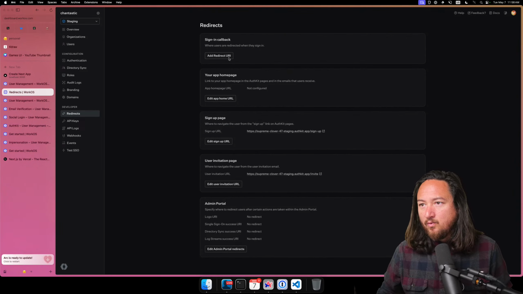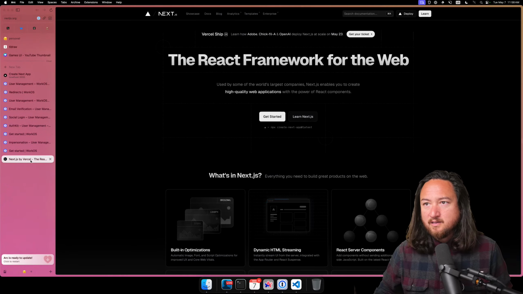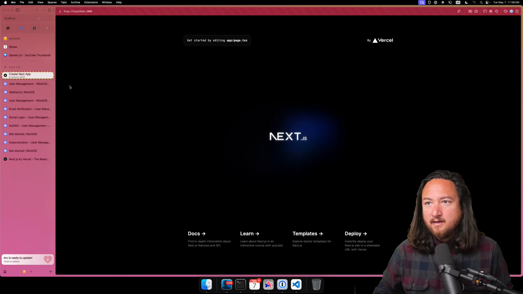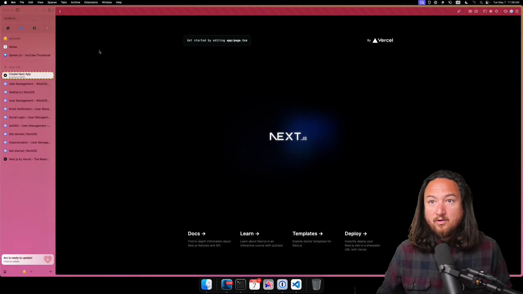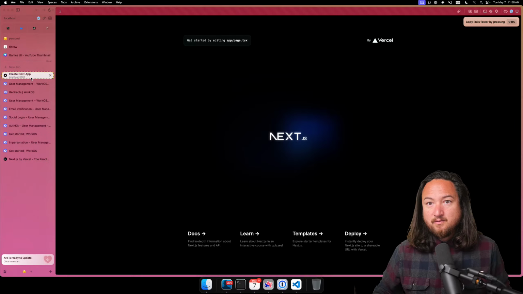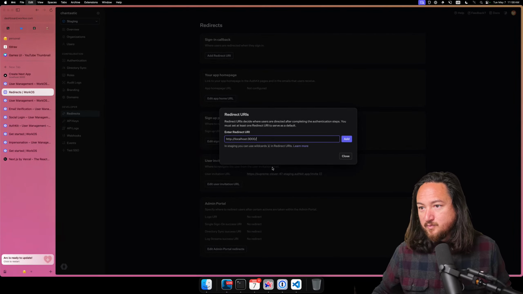Okay, so our redirect is going to go to, let's see, next driver cell. Nope. Okay, so I know that this is HTTP localhost 3000. So HTTP, no S on that one. So let's paste that in here, see how it goes. We're gonna add that.